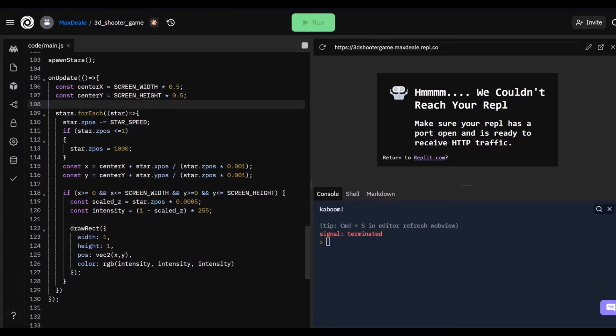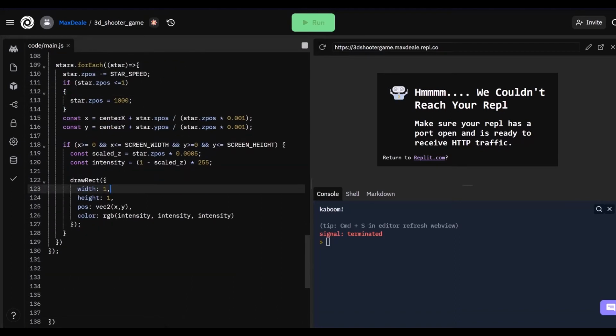So much like we did with the aliens, this is going to create the illusion of the stars moving through space. If the star reaches 1, which is the center, then we want to reset that back to 1000, which will basically be on the end of the screen. We are using the drawRect method to create each little star with a height and width of 1. It's basically just a little white block.